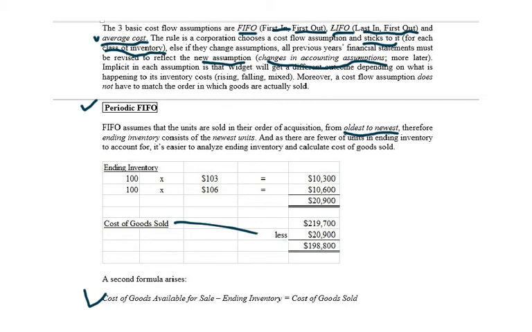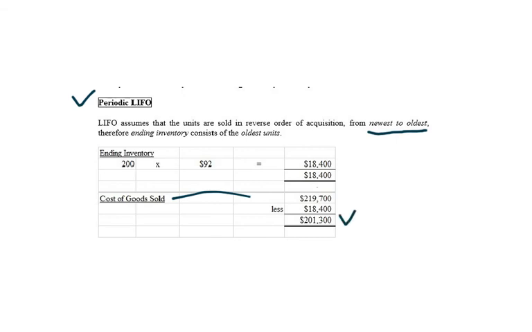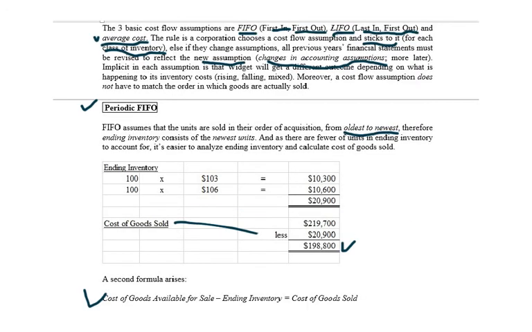Okay, so what's the reality of our cost of goods sold one versus the other? We have 198.8 here. It was 201.3 there. So the logic here is which one was smaller? Well, first in, first out was smaller because why? As a consequence of having smaller cost of goods sold, you have what? Higher gross profit, which means you have a higher net income, as opposed to last in, first out, which would give you a lesser one.